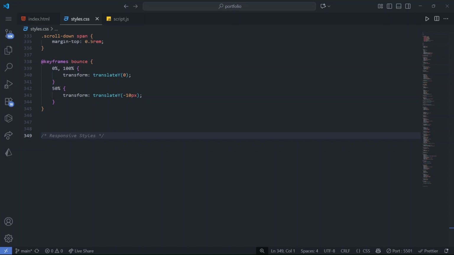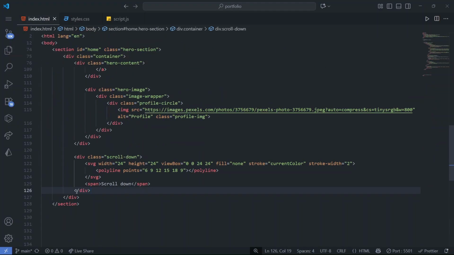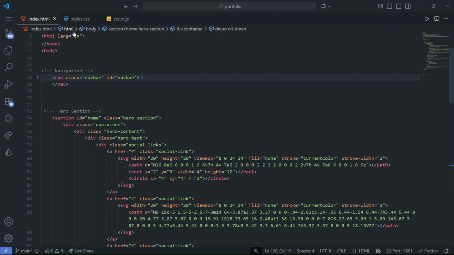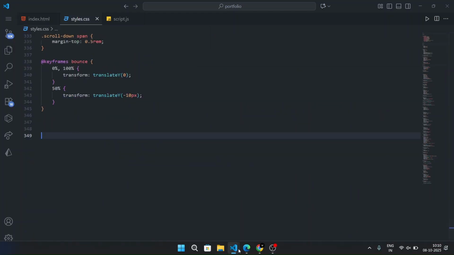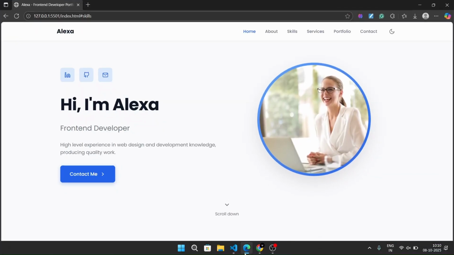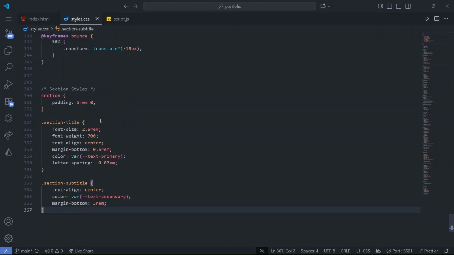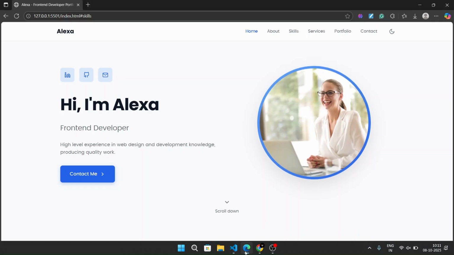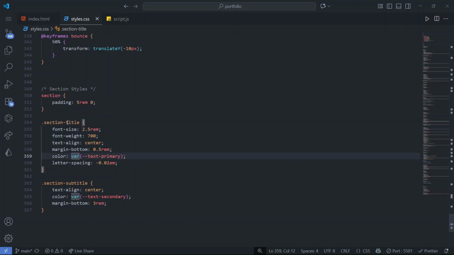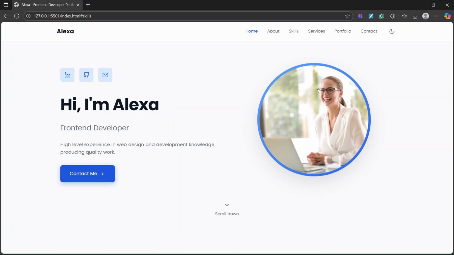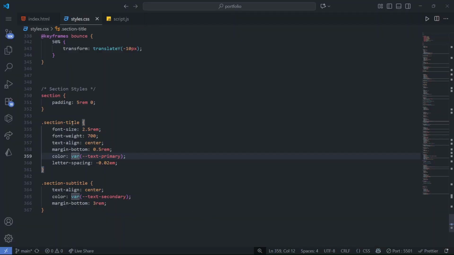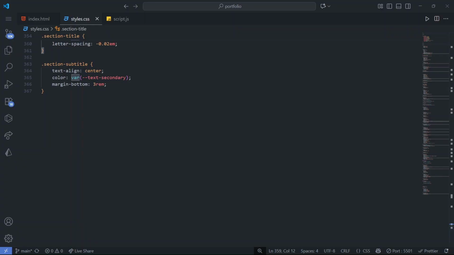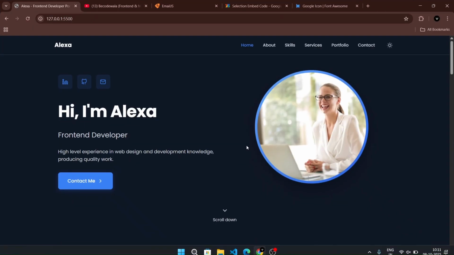After that we have another thing, the section title. Here we are writing this section, right? And in this section we have an id, home and so on, but for each section we can define something common. What are the things that we can define common for each section tag? We can define the padding, say 5 vh from the top and bottom, right? And then for the title we can define section title and section subtitle. So you can define one particular class and use this class on all the sections so that the same style is applied, right? So for that, now let's go for creating our other section, the about section.